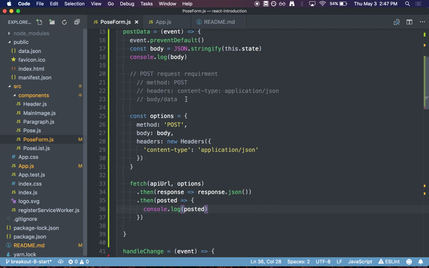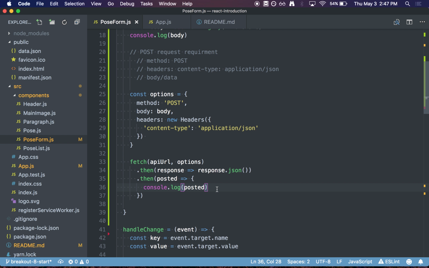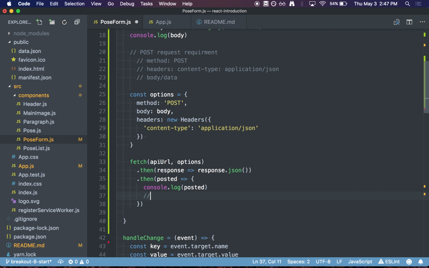So one way we could try to handle it. The place that you would want to handle it is inside this .then. So really good instincts on that. Let's just do a little pseudocode. Update state of application to reflect successful post. Because we also don't want to update the state too soon.